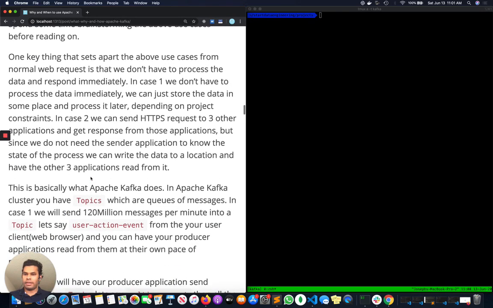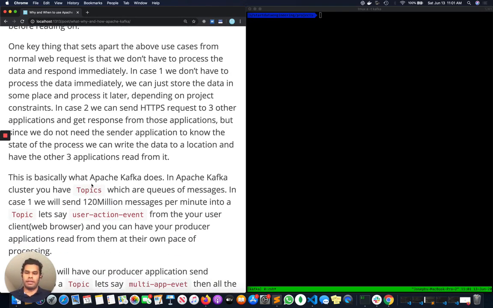So basically what happens in the first case is that you have your producers producing 120 million user events per minute, and they keep pushing these events into a Kafka cluster and a specific topic. And that Kafka cluster stores that topic within its disk.